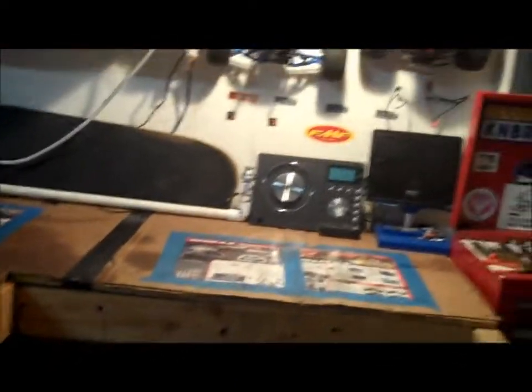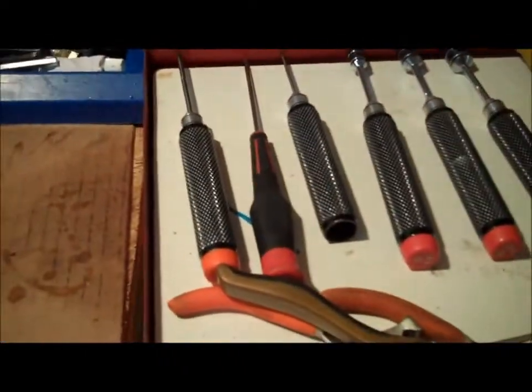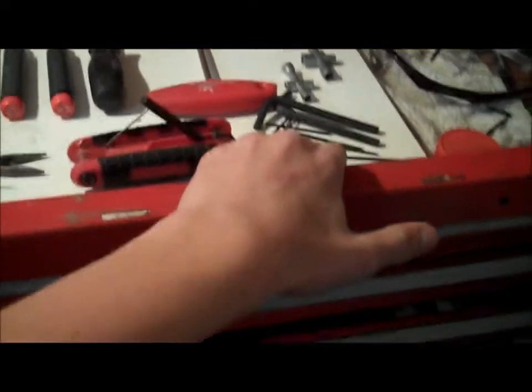So the first thing I'm gonna start out with is my tools and my stuff for RC cars. Well, obviously over here is where all my tools are. I have all my Allens, my sockets, T-wrenches, Y-wrench, Allen wrenches, more Allen wrenches, needle nose pliers, safety glasses for when I grind on metal so it doesn't get in my face, more Allen wrenches, hairbrush.